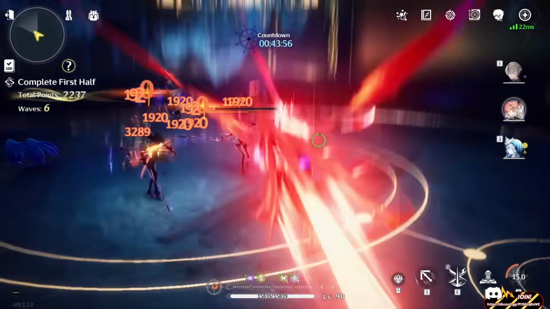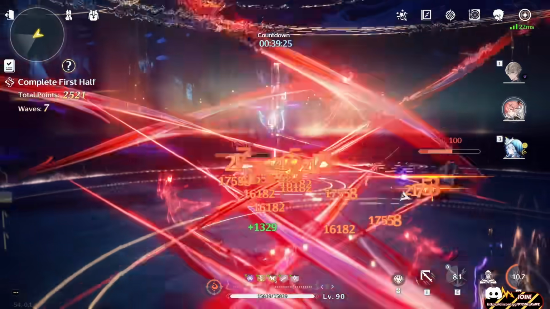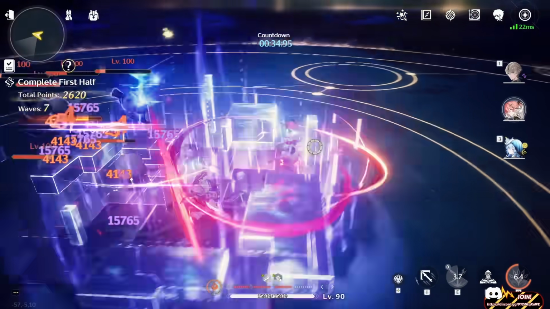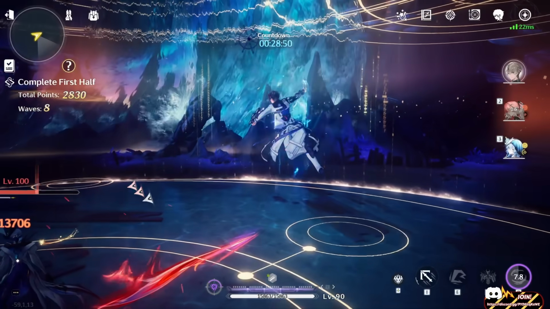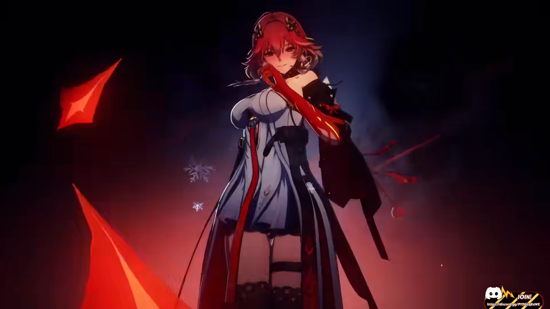You just want to be able to buff your characters just enough to where they can kill the enemy with ease. And then the other slot you can use for another DPS. So no matter what's happening, you can always have damage pushing out, which means that waves are getting cleared. So that's another very strong way to beat the Whimpering Wastes with ease.